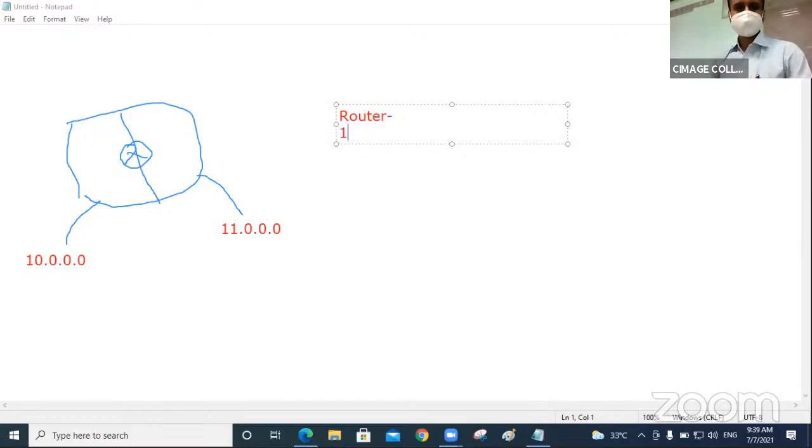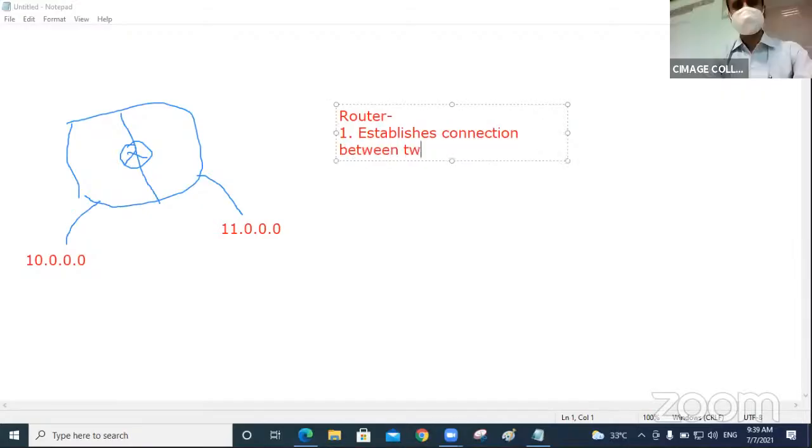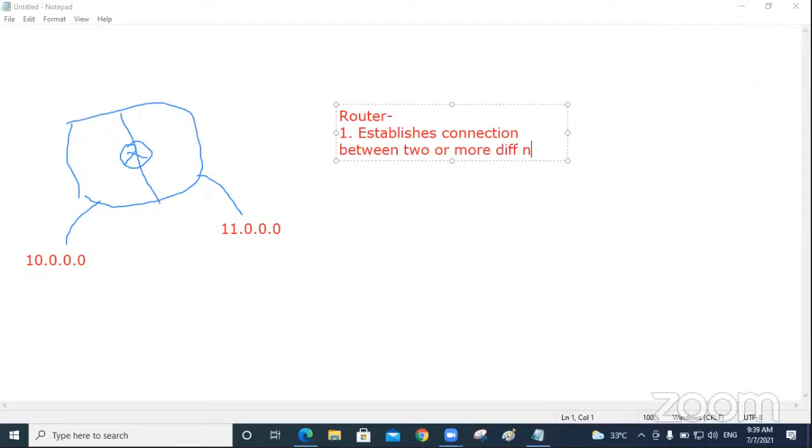First thing, router establishes connection between two or more different networks.